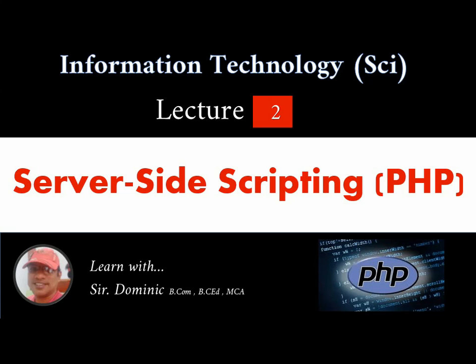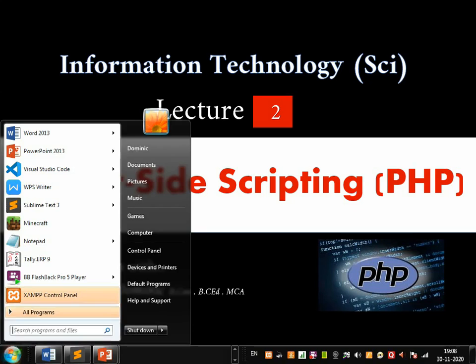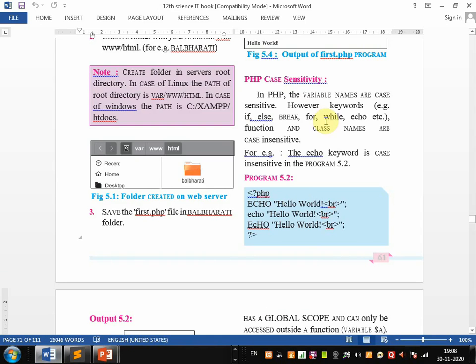In this lecture, we are going to learn PHP case sensitivity. In PHP, variable names are case sensitive. However, keywords, for example if, else, break, for, while, echo, etc., and function and class names are case insensitive.